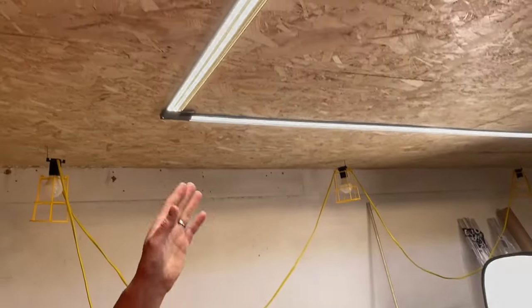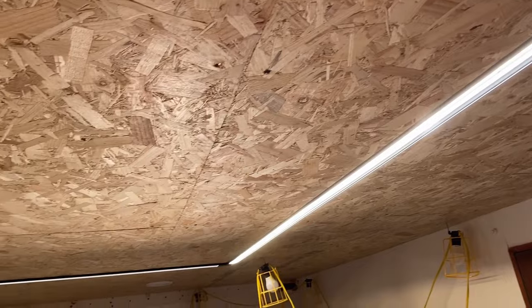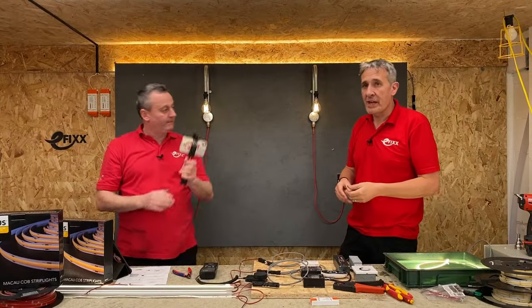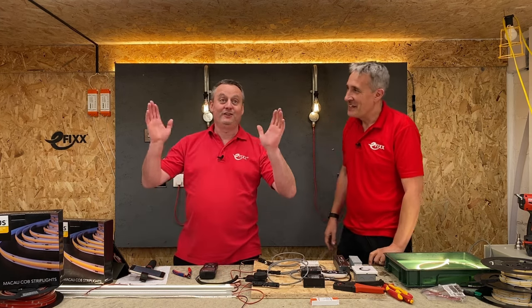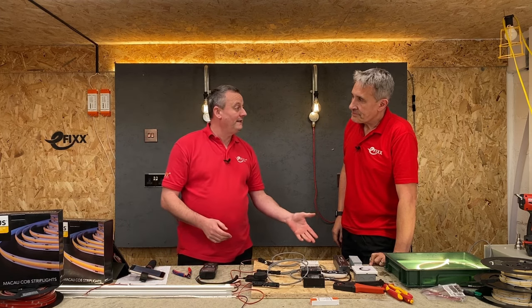I've installed two rows — I've got the warm white and the cool white, so 3000K and 4000K. We may do some colour tuning in the future, but there's an incredible amount of light coming out of the COB strip, which means you can use it for what I'd call proper lighting applications — think offices, restaurants, things like that — where you also probably want a good colour rendering as well. There must be another application where we actually want to see the chips.